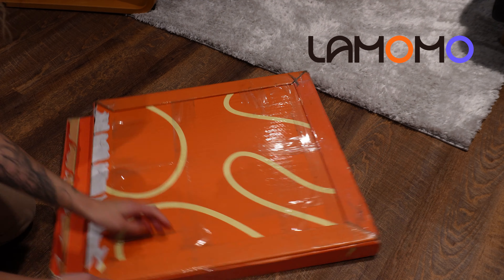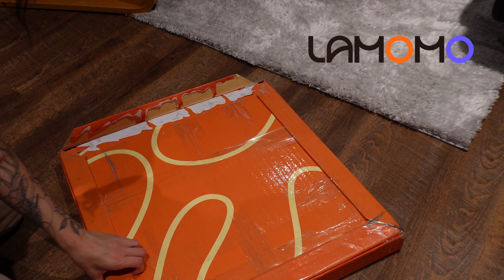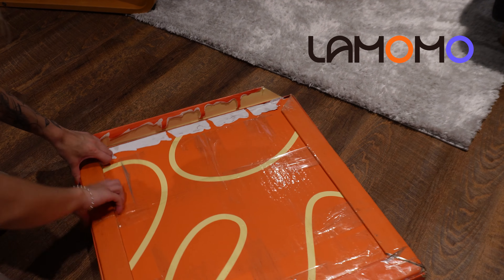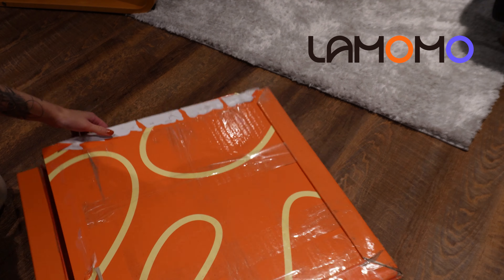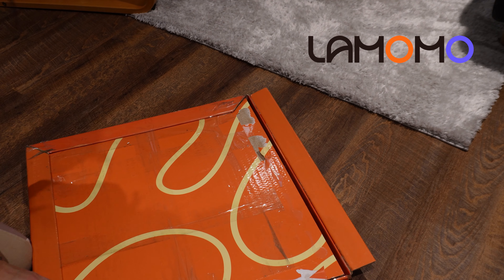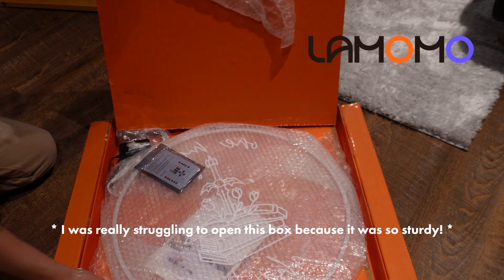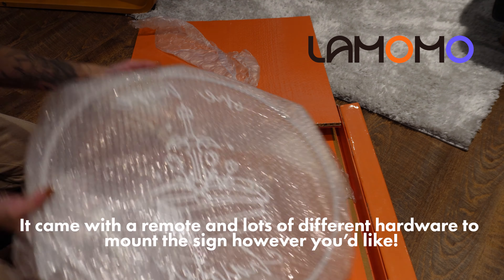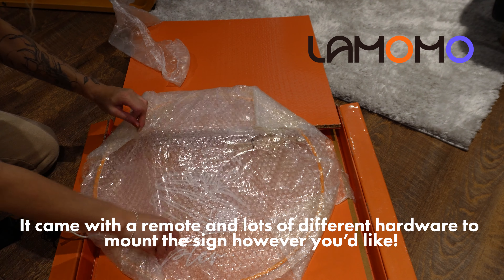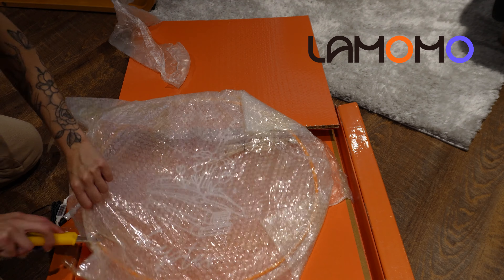Let's do a very fun unboxing — this is a neon sign gifted to me by La Momo. La Momo specializes in neon signs and indoor lighting, and designing custom lighting for individuals who value uniqueness and self-expression. Their products are cost-effective, offering not only personalized spaces but also a great way to express your personality and style through home decor, which as you've seen throughout my apartment tour is really important to me.